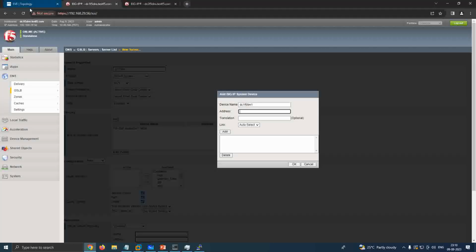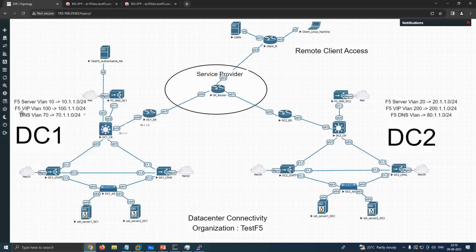Learners, if we check here, my server VLAN is 10 and my external is 100. This 10 self IP may not be reachable to the DNS box, because this is internal to this server and the iQuery will fail. So I will try to add the external VLAN self IP so that my iQuery will be succeeding.